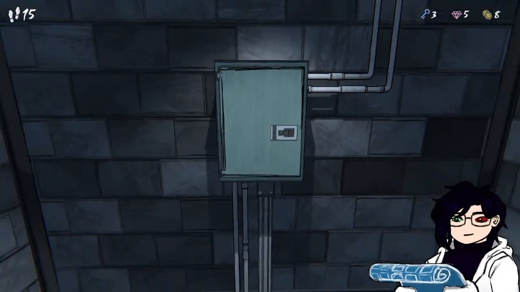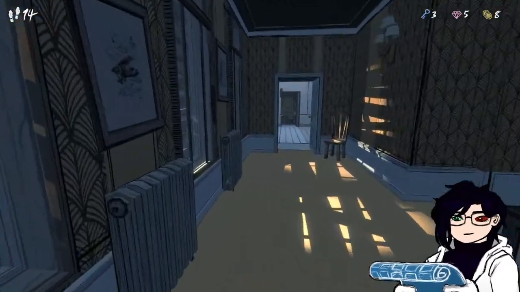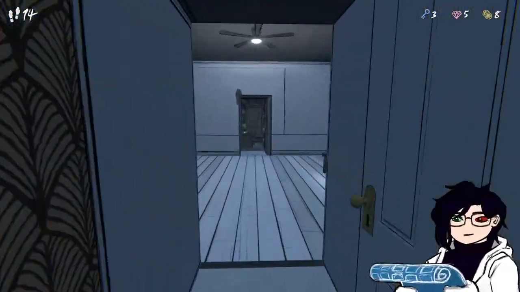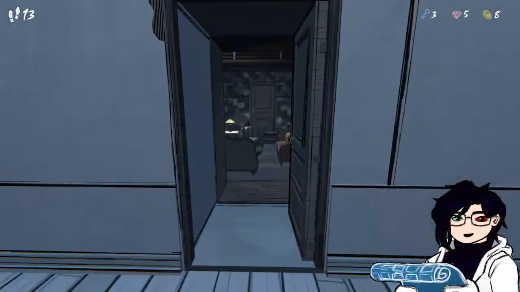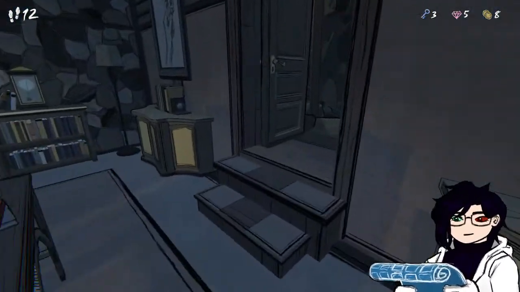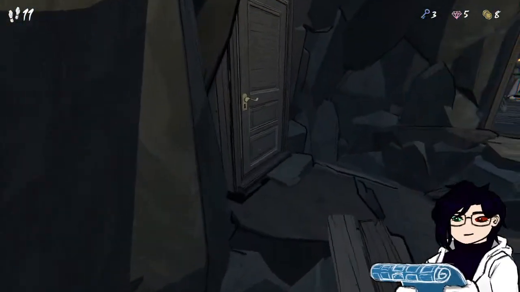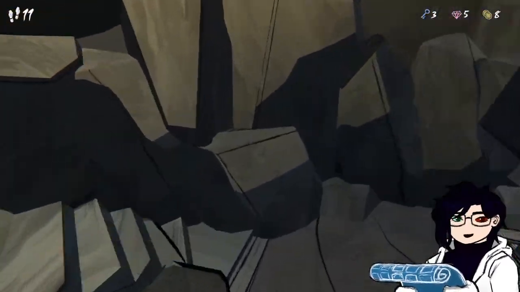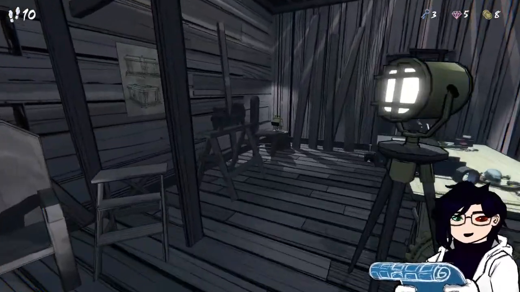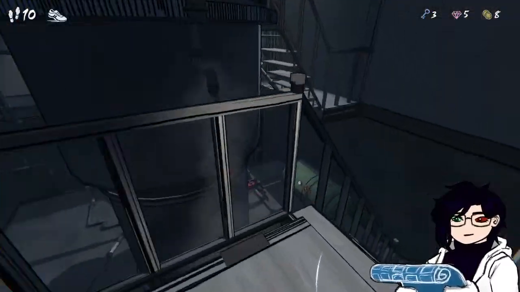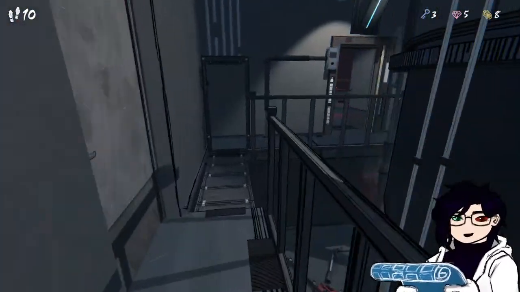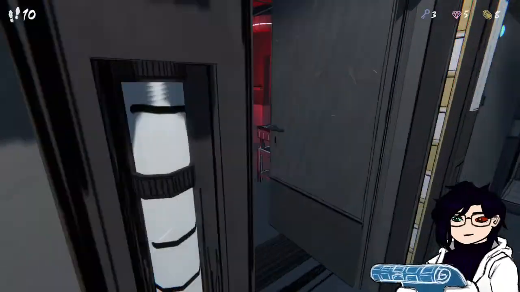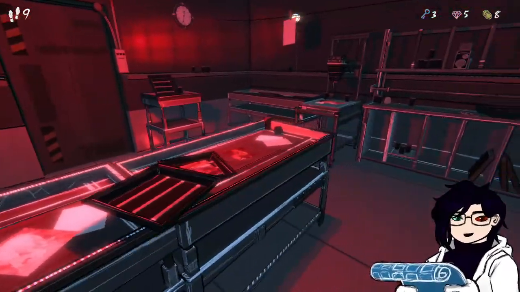Now, back we go. 12, 11. Oh boy. I hope a room with food is on the other side of the dark room. 10, 9, or some food may have been left in here.